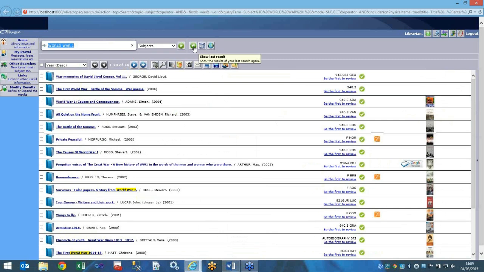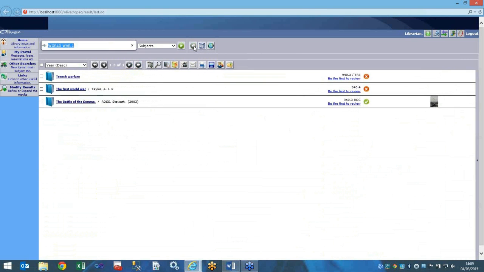So again, I'm going to go back to my last result by clicking on the last result button there. Now one thing you need to note is that when I chose that link, it has taken me into the subjects area here. So you need to be careful with this, because you might click in here and start typing something else and you're still in subjects. So just be aware of that. Right, so I'm just going to clear that out and I'm going to move now to advanced search.